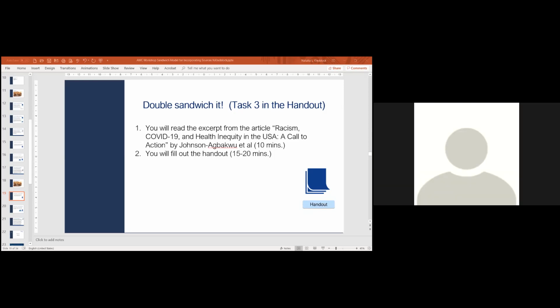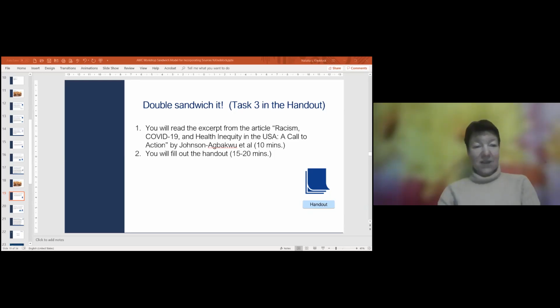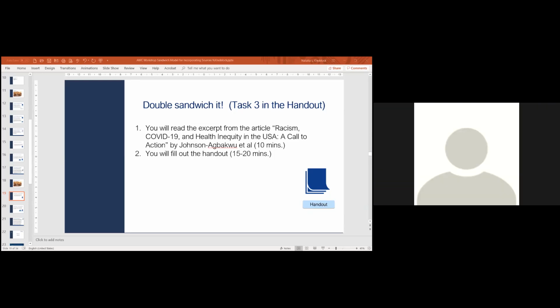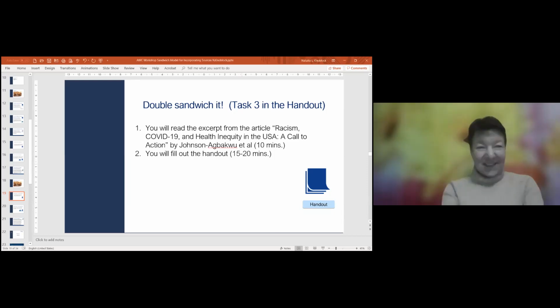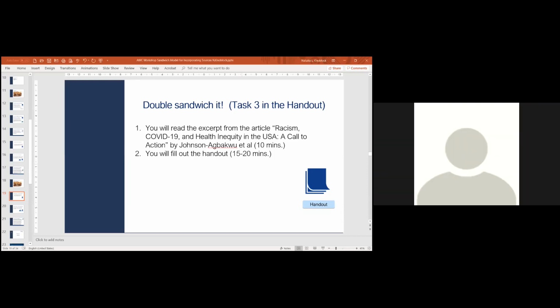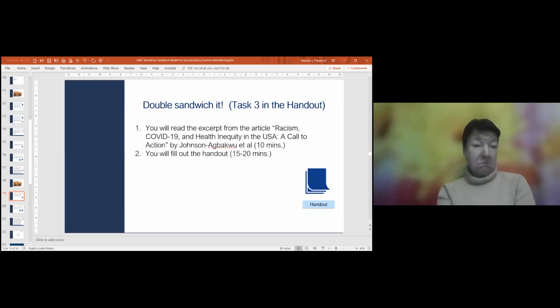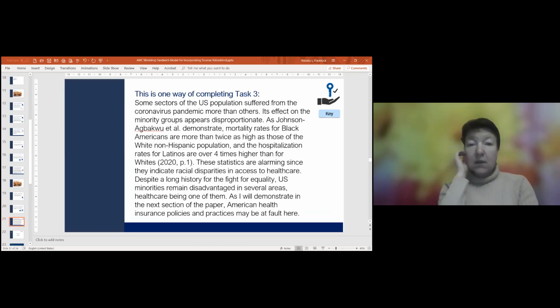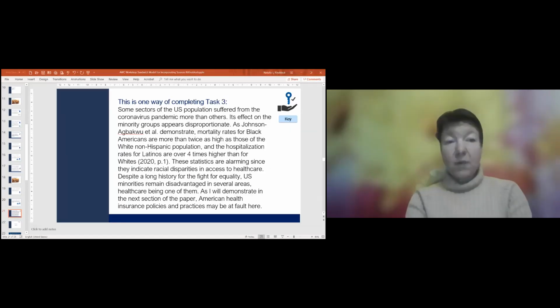Did you find the section in the handout that says task 3? Could you please give an example again, because it's very clear when we have got the example. Okay, all right, thank you. Let's move to the final product the way that I thought was possible to do that. There are many other ways to do it, but this is my example. So once again, I want to emphasize that this is only one possible way to interpret that article.